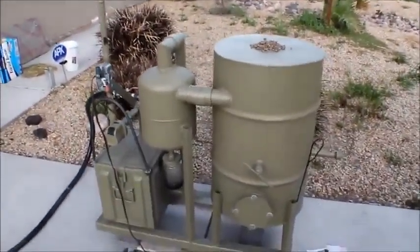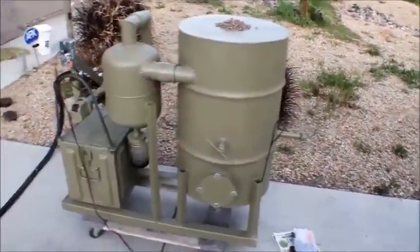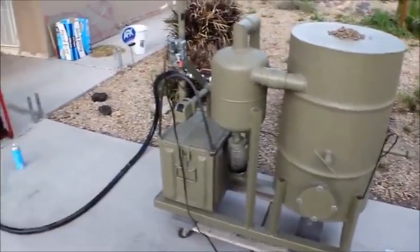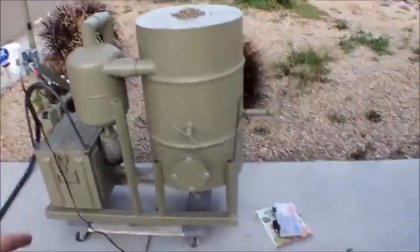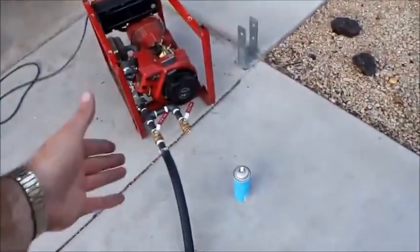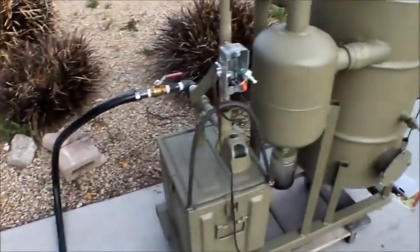All in all I used a lot of recycled material — a Freon canister, an old 30-gallon drum, and an ammo box from the Korean War. Overall I did end up spending about $300 give or take on pipe, pipe fittings, and at least four ball valves to control where the vapor flows through the system and through that manifold. But that should give you a pretty good idea of how a gasifier operates.